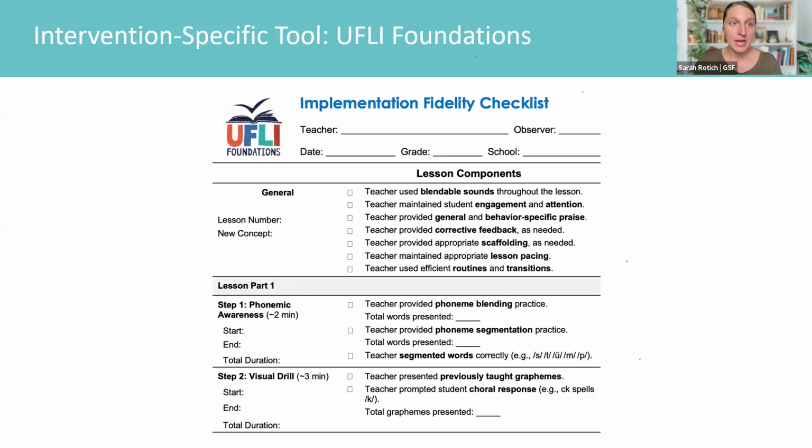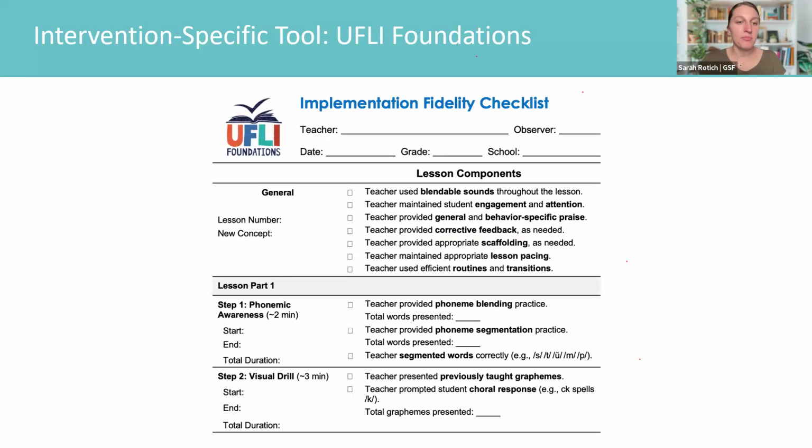So then a different type of tool that can be used for classroom observations is a tool that's very specifically developed for the program that you're implementing. So this is an example from UFly Foundations, which is a foundational literacy program. And you can see here that instead of those more general things like whether the teacher's setting clear behavioral expectations, this is tied to really specific parts of the lesson plan.